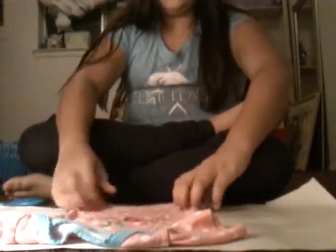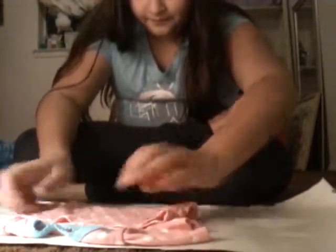So now I'm going to wrap. This was already hers, but I'm just going to wrap it anyways. And this is a nightgown that I'm going to give her. So I'm going to wrap those. I have a lot of extra wrapping paper over here, so I'm just going to cut, and I'm going to pause this. Okay guys, so I've cut out this wrapping paper and now I'm going to fold these clothes this way nicely and neatly.